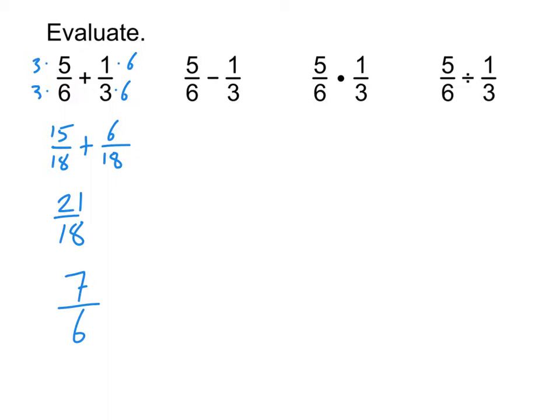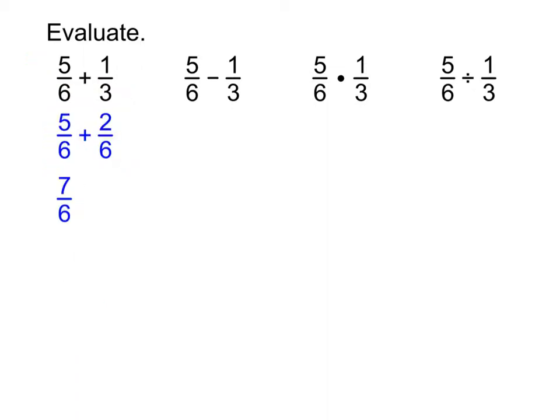So I could look at my 6 and my 3 there, and I could say, what can I turn them both into? Well, you notice 3 goes into 6 twice. And the 6, of course, is already a 6. I could have just gone and turned them both into something over 6 as well. This is shorter. It doesn't mean it's the way you have to do it, but if you see that you can use a smaller denominator like that, like 6 instead of 18, if you see it, do so, because as you can tell here, it made our job a lot easier. And I like easier.